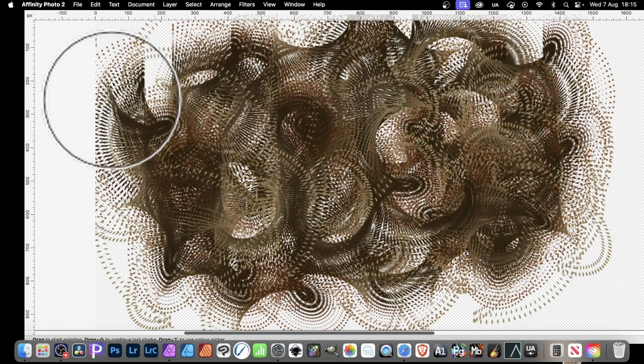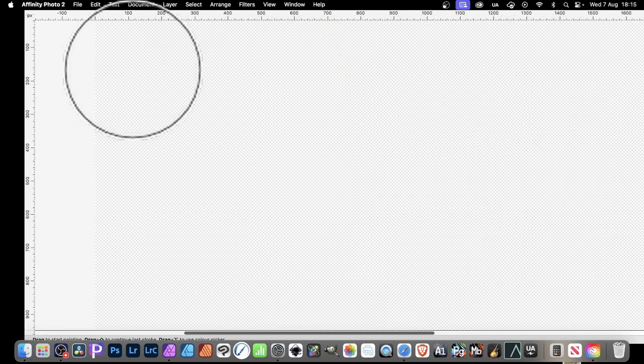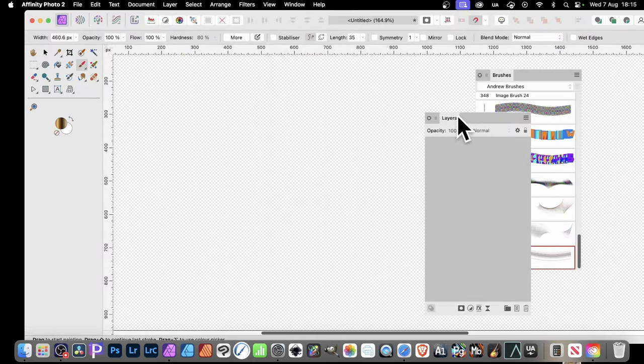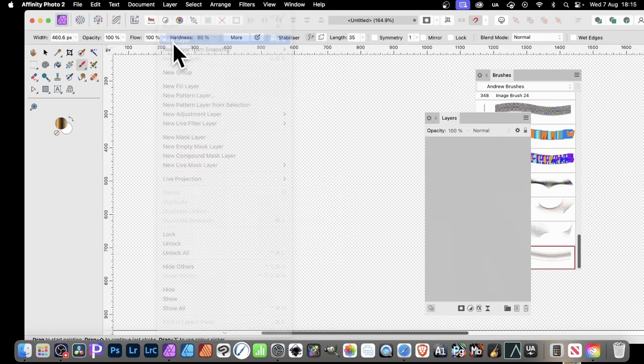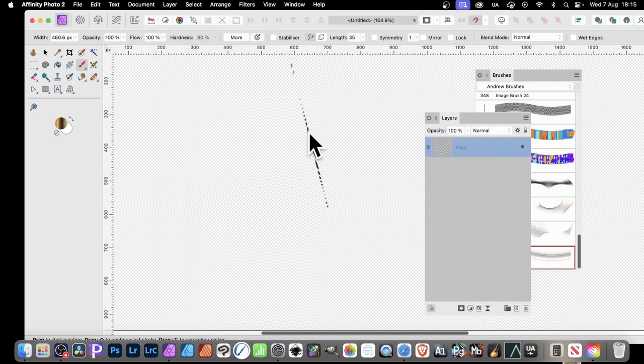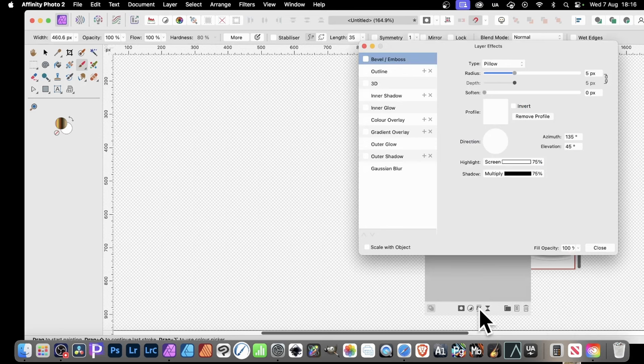Now, of course, what you can also do is apply effects on a layer. Go to the Layers panel, go down to Effects. If you had a layer, of course, you can always go to Layer and New Layer. Make sure you've got a layer there to apply your brush stroke to. If you don't, it will create it, but of course, you won't be able to apply the effects until you've got a layer there. So click Effects at the bottom, then go to, say, 3D.